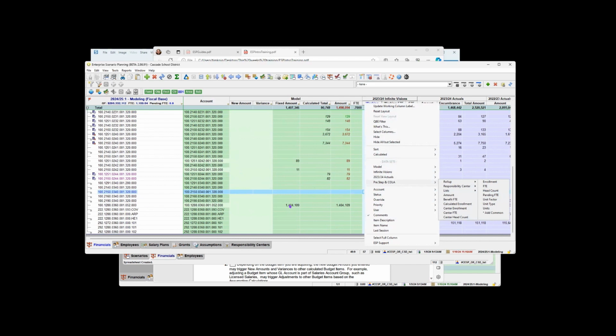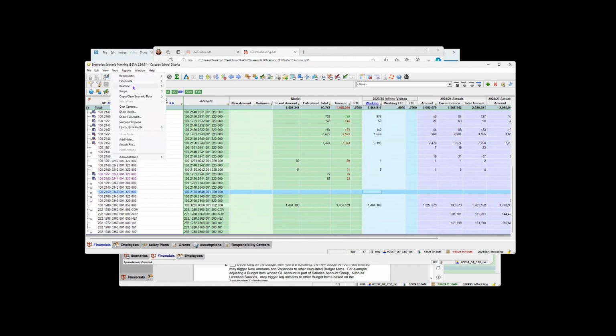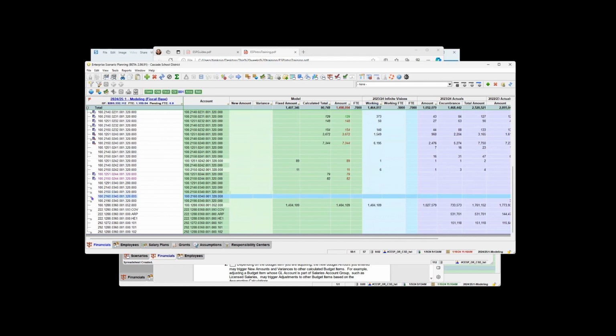An account code will become zeroed out, but you won't have the empty symbol because they're in the baseline. And if it's only in the baseline, it will be this, but with the yellow. Remember, yellow is the baseline color. You can always go in and clear your baseline, tools, baseline, clear baseline. And then once you clear your baseline, these will be truly empty. And when you recalc, you can get rid of this noise, these account codes that don't really need to be there.